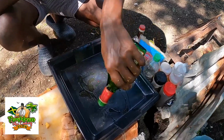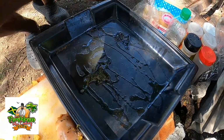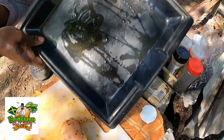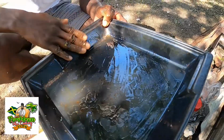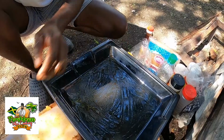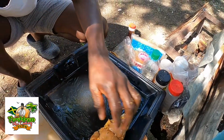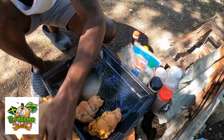Add in just a little bit of olive oil just to grease the pan. So I'm gonna place the chicken breast then. And when they look good already.